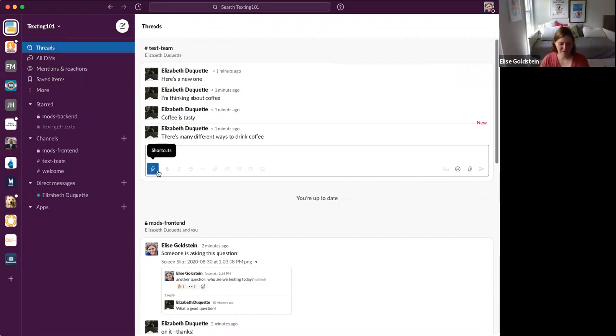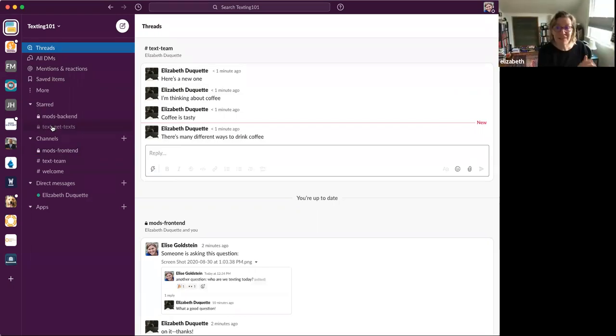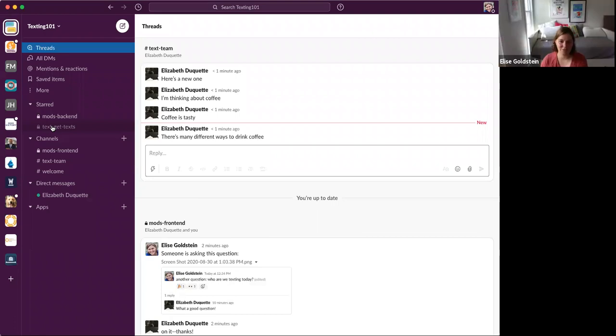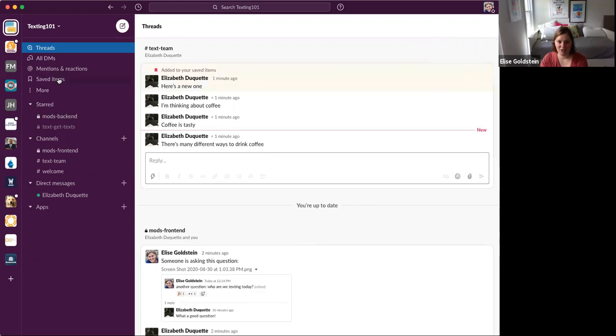Okay, so we have covered threading, we've covered screenshots, mentions, and reactions. There are a few other tools that can be a little helpful. Saving. Oh, yes. Saving is one last good one. Not only can you follow a thread, you can save a thread. Again, just where you can emoji, view thread, reply in thread, you can click this little button, save, and it'll go into your saved items.